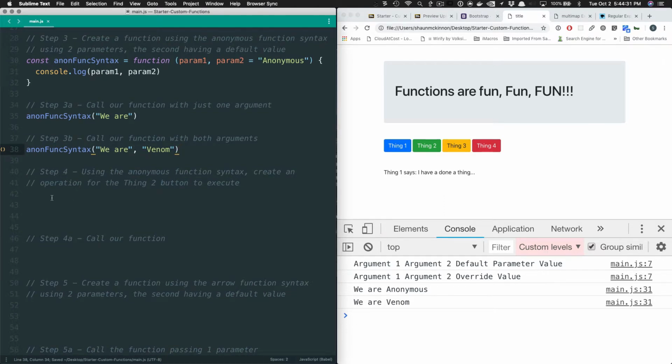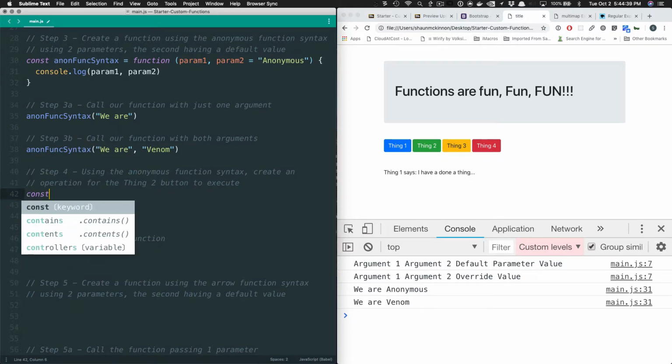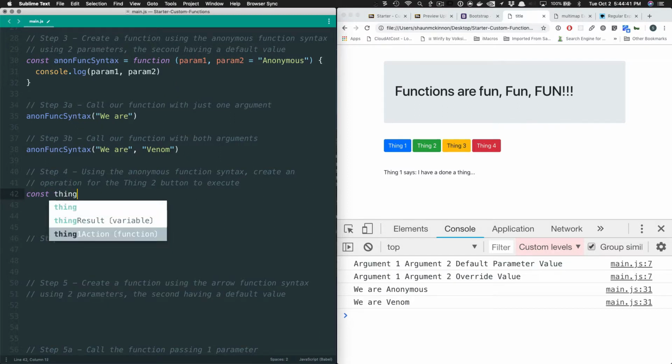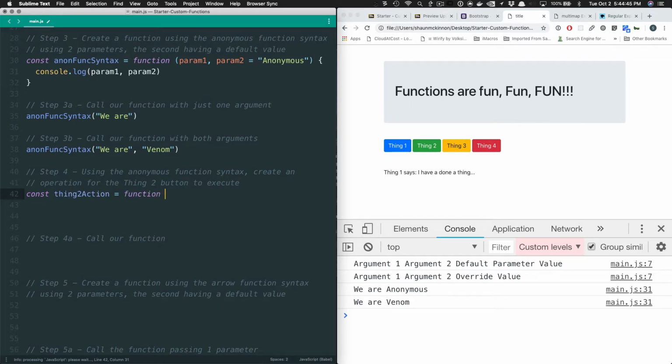Step 4. Using the anonymous function syntax, create an operation for the thing2 button to execute. Okay, that sounds fun. const thing2Action equals function, right? No name.